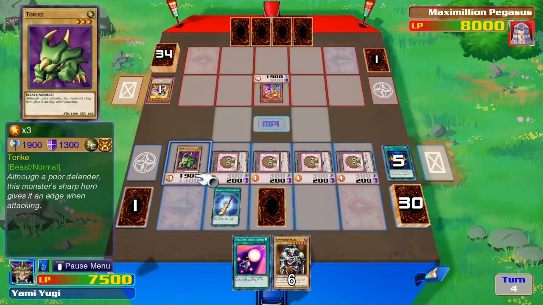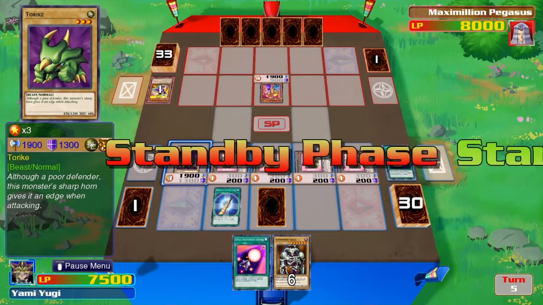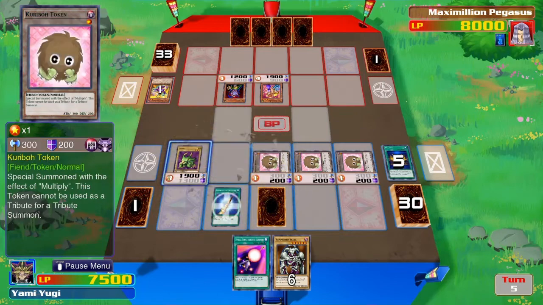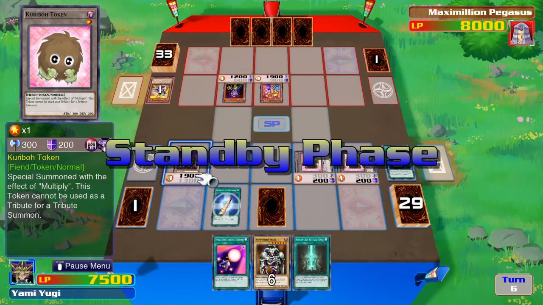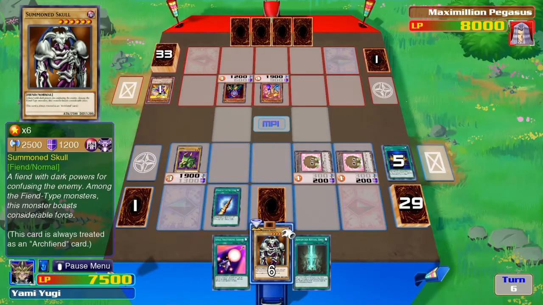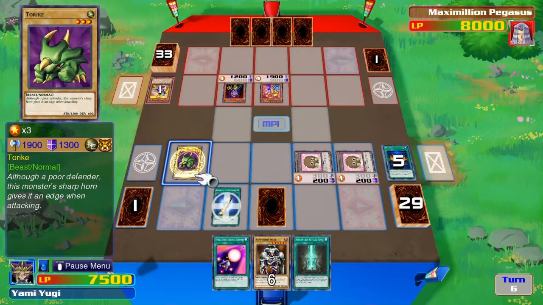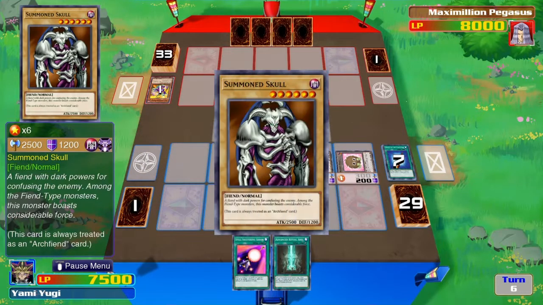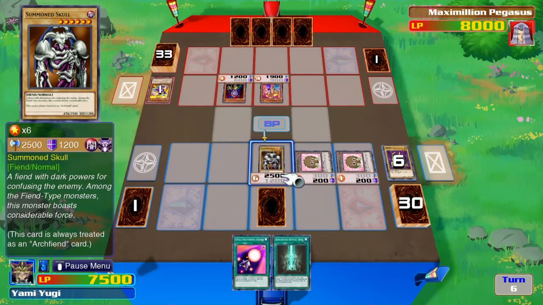Let's see. And there we go. Now the only way that he can deal damage to me is if he clashes, which he just might. Oh wait, it's original attack, okay. Right. Yeah, so Horn of the Unicorn will go to the top of my deck, which I am actually fine with in this context.